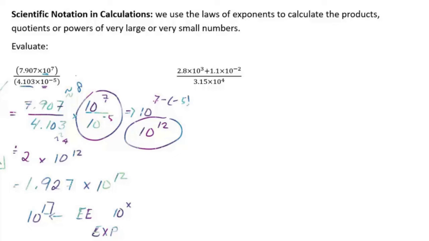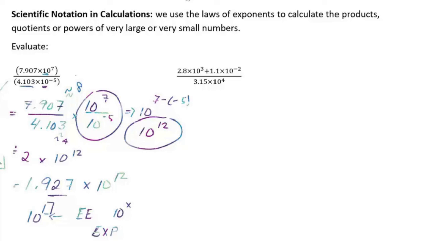I've given the final answer here to 3 decimal places because both of my original numbers have 4 significant digits or 3 decimal places, and my answer therefore has 4 significant digits, which in this case is equivalent to 3 decimal places. On a test, it'll be indicated how many decimal places you should be rounding to. And we'll leave the discussion for significant digits for another time.